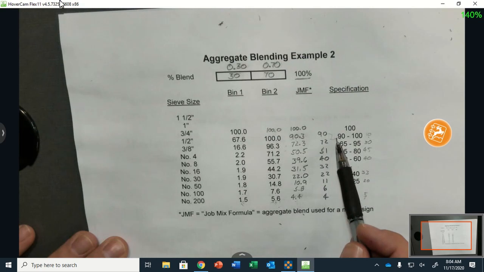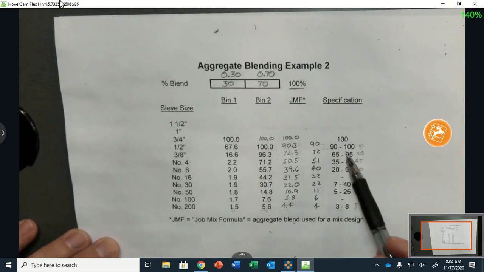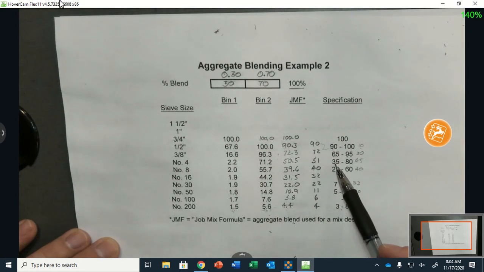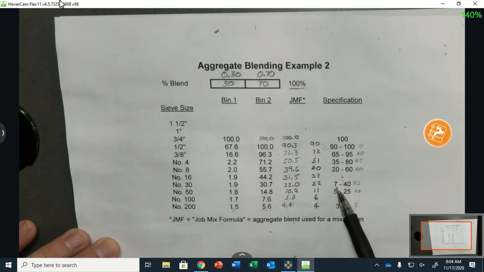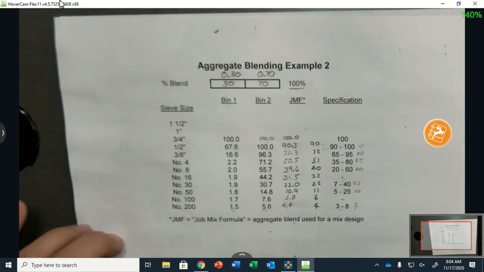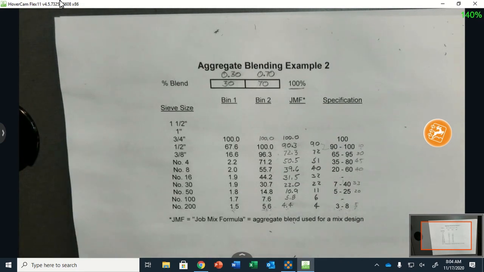So 90, 72, yes. 51, that's between that. 40, yes. 22, yes. 5, yes. No spec for the 100, yes. Oh, wow.